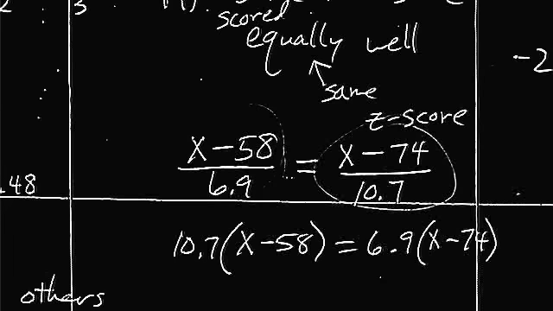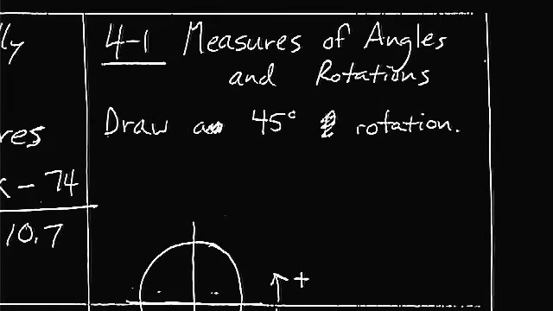Okay, let's move on to section 4.1. Section 4.1 begins a very, very large chapter. There are 10 sections in this chapter. We will split it into 2 chapter tests, each one of 50 points. So you'll have sections 1 through 5 in a test, and then 6 through 10 in a test. Once again, sorry for yawning.